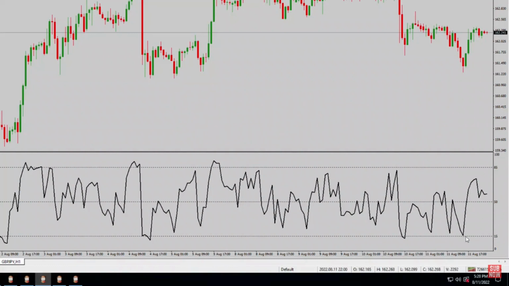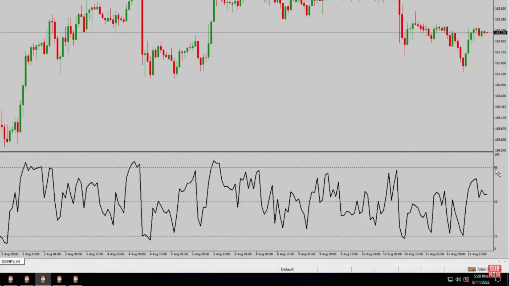So that's why I put a visual here of the 15. I want to know what the center mark is, which is 50%, 0 to 100%. And then I have this top here, which is 85, so 85%. I want to know visually when this relative strength index line comes up and touches those areas.